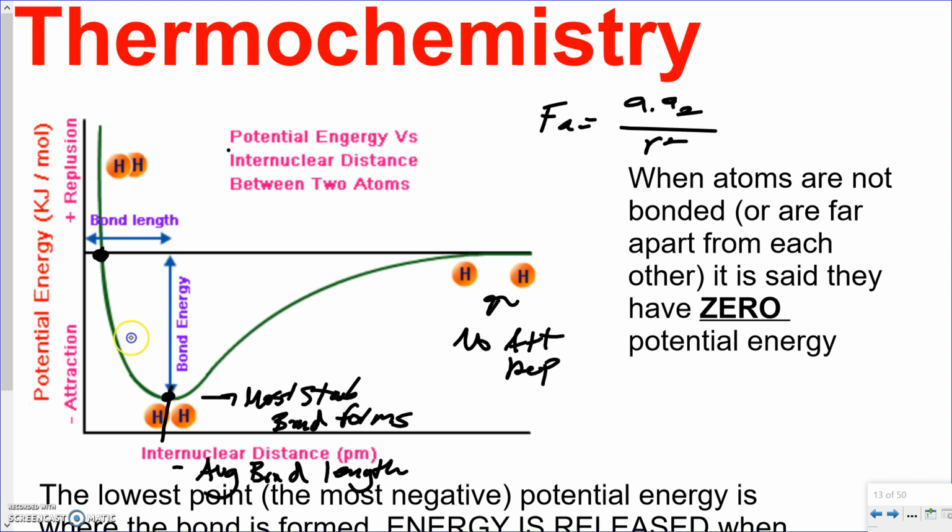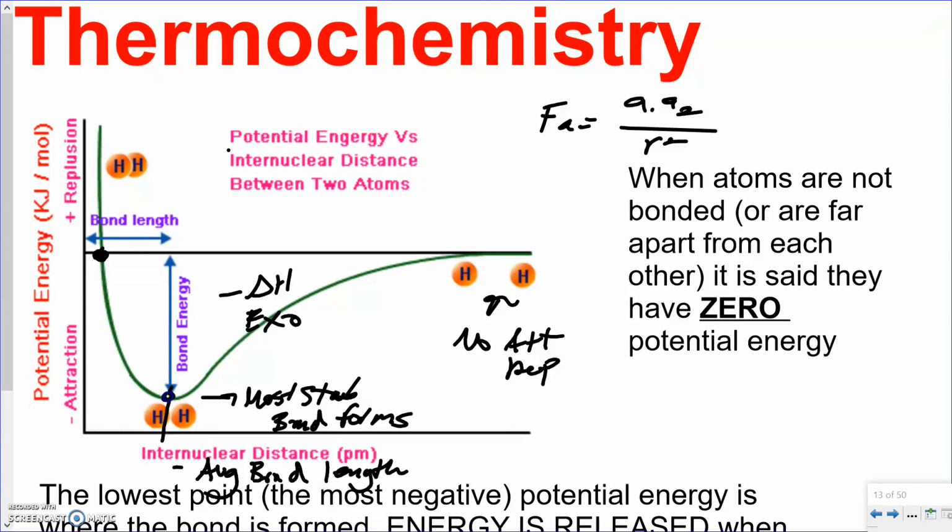Okay, the next thing we can do is determine the type of bond by the amount of energy that is lost. So let's refresh. When these atoms come closer together, potential energy is decreasing. What does that mean? It means energy is being lost while a bond forms. So that gives us a negative delta H, or exothermic. We've always talked about bonds forming being exothermic and bonds breaking being endothermic. Why is that the case? Well, because potential energy is being released as the bond forms because it's becoming more stable. It doesn't need that potential energy anymore.